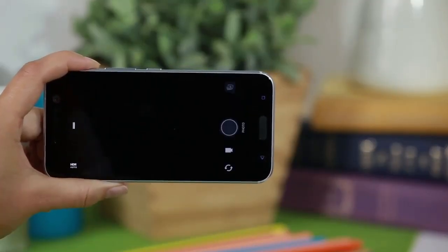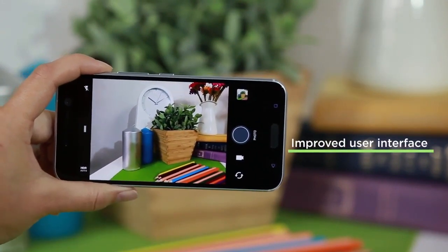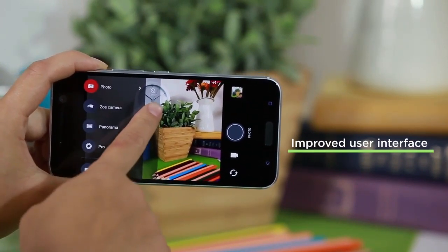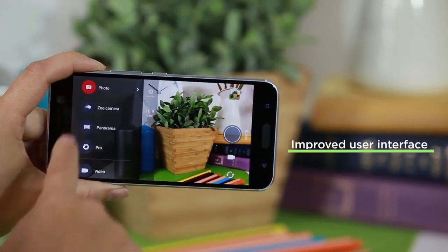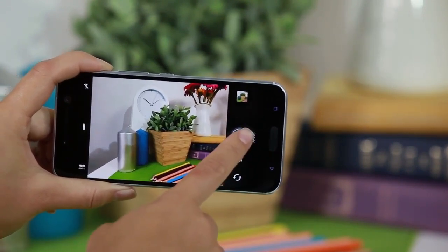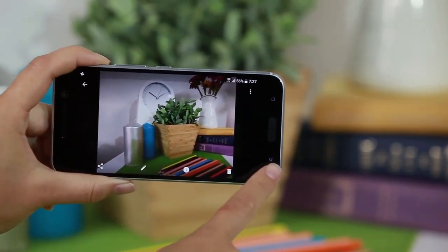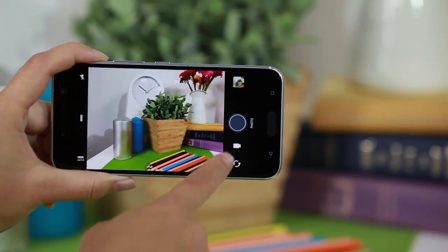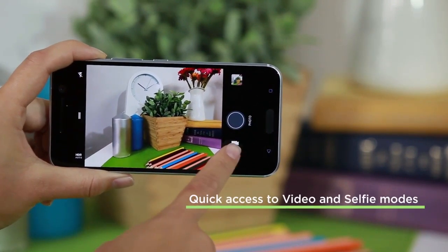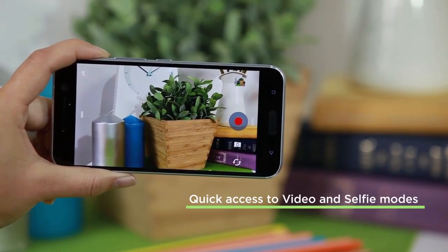When we first fire up the camera as an old HTC user, you'll notice things are a little bit different. The viewfinder doesn't take up the entire display and it's a lot less cluttered, because it defaults to a 4-by-3 ratio. We can change it to 16-by-9 and it will take up the entire viewfinder, but we'll keep it in 4-by-3 because that's the optimal resolution. If we snap a quick shot and head into Google Photos, you can see black bars on the side. The camera app has two quick-access icons: video and selfie — the two most commonly used modes. Tapping video doesn't automatically start recording, to avoid any accidental video taking.